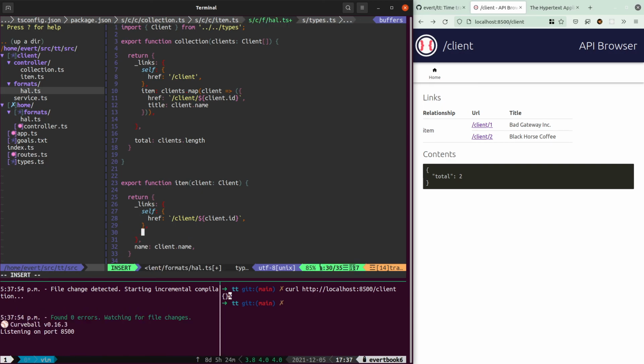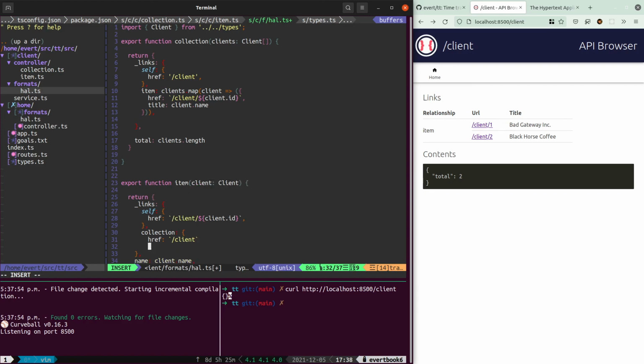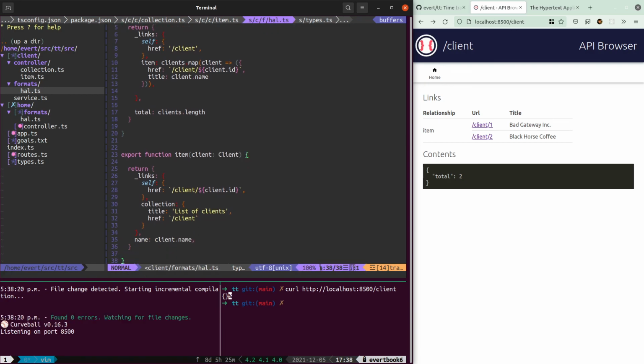Next thing, I usually like to add another link that points from any resource back to the collection it's in, if it's in a collection. Cool.